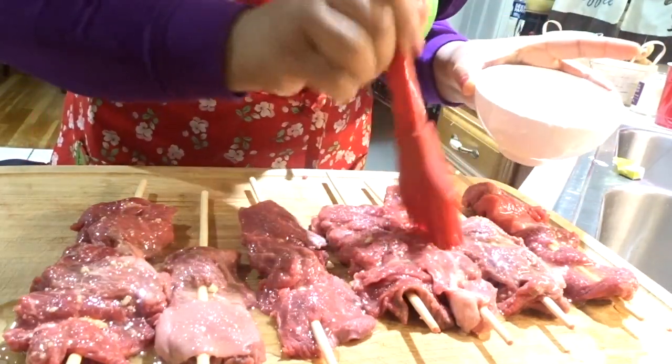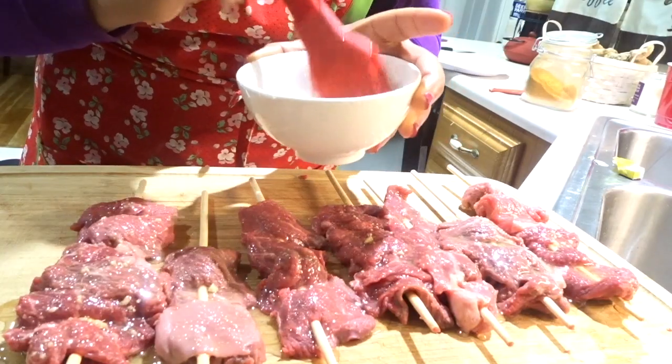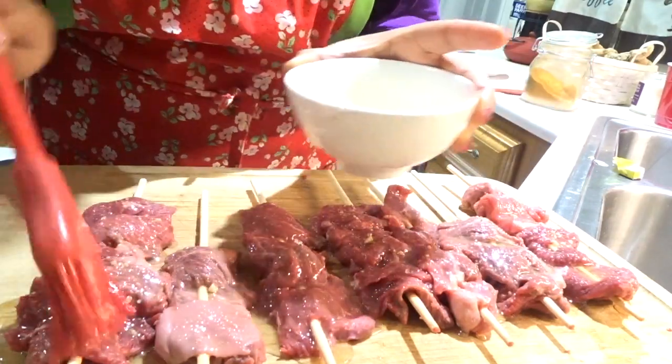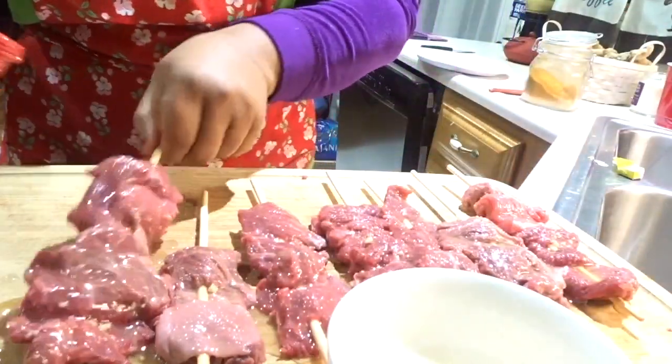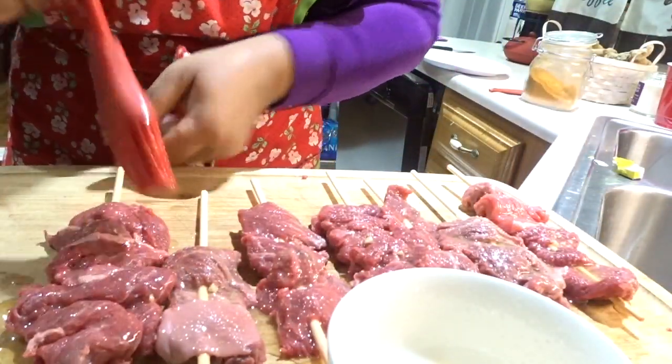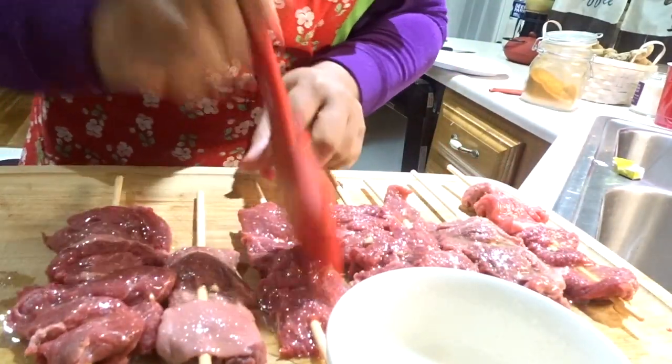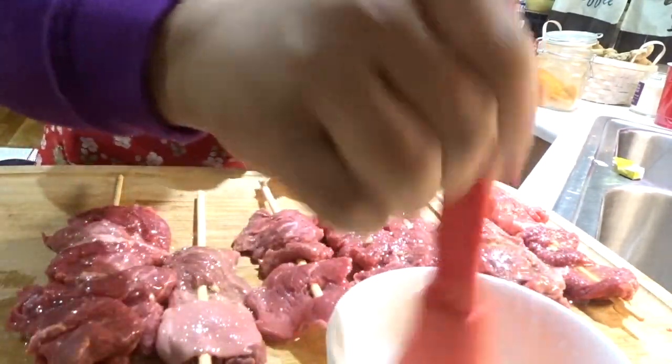Ideally, it's good to make your suya on a charcoal grill because of that smoky flavor. But in the absence of a charcoal grill, you can use your oven as well.